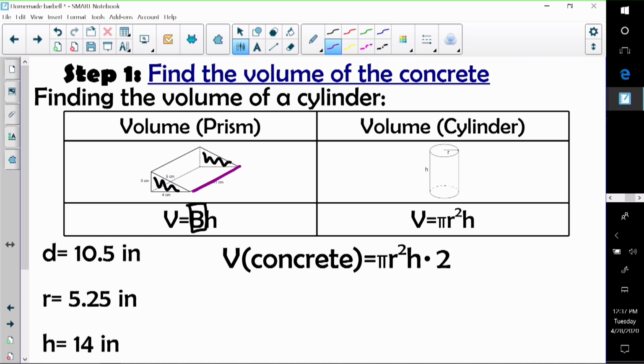Now, the reason for including this is I want you to see that the volume for a cylinder is actually the same thing. It's actually the same formula. Volume equals area base times height. You look at it though and you say, it doesn't look the same. Now, but think about this for a second. The base of a cylinder is a circle. Okay, so the area formula for a circle is pi r squared. So instead of having the area of the base, now we insert pi r squared for that.